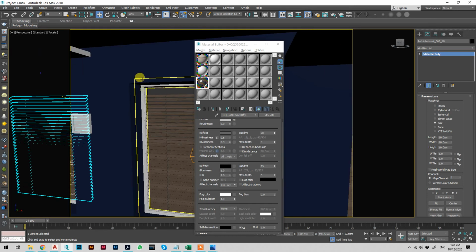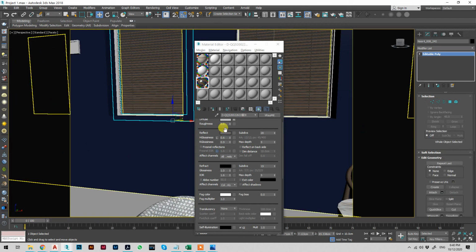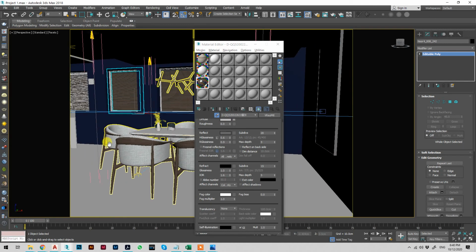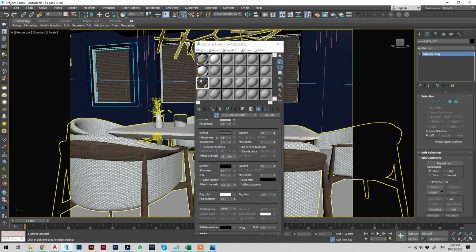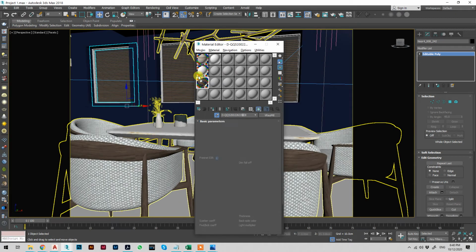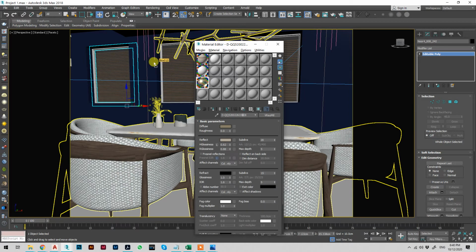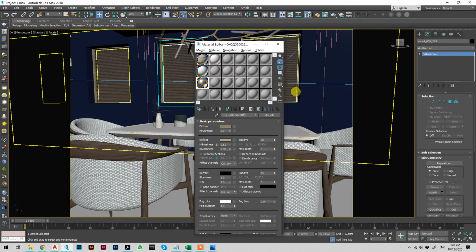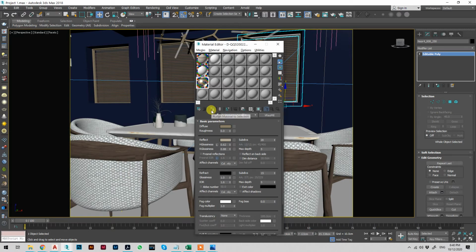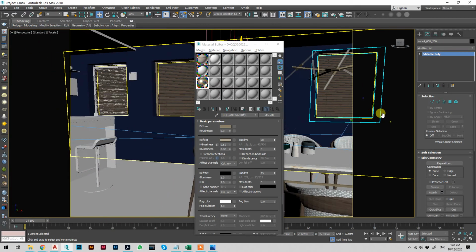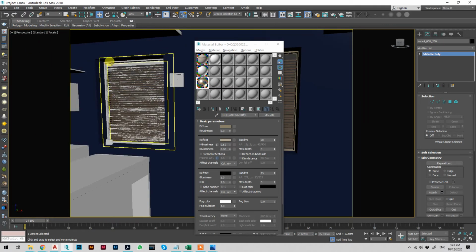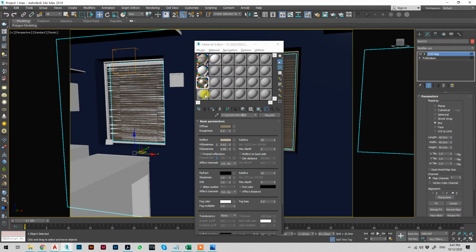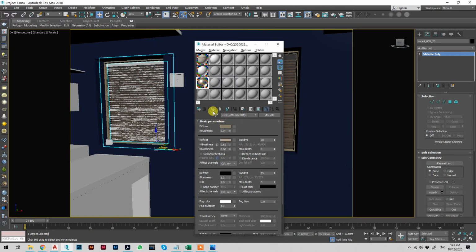You need to add material for the frame. So let's say for the frame I want it to be this gold material that we already have here in the table. So I'll just select this material, which is gold, and I will drag it and drop it to this frame. Okay, or I will select and select assign material to selection. So again, these materials are up to you. If you don't have any materials on your blocks, you can download them and then assign them.